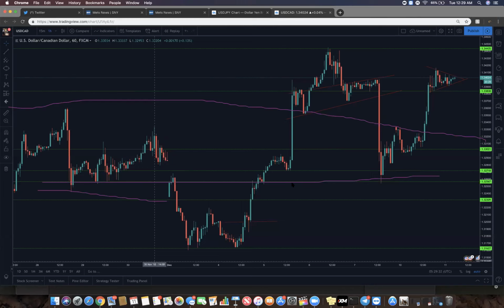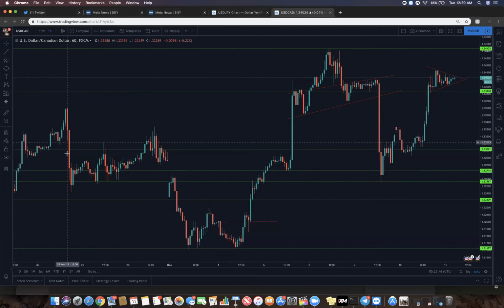So the support, the bottom line was your support, and the market became resistance. But what I want you to show me is here. You see, for instance, here, how this was support. And then when the market broke back down into this zone, it now became resistance because it retested it. Yeah, and that's a new zone. You see that? So that's what I want you to point out for me.